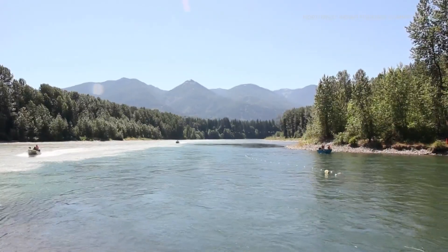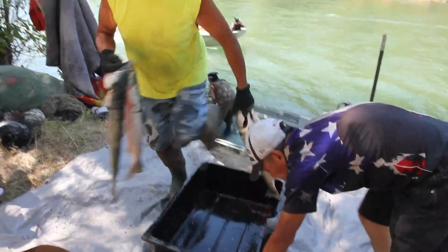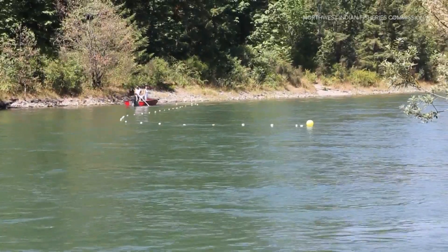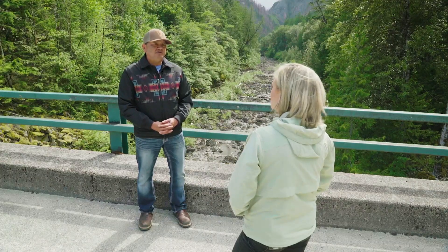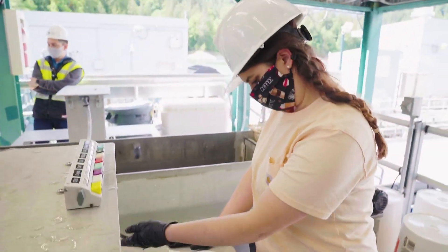After years of sitting on the banks of the Baker, for the Upper Skagit Tribe the return of sockeye means a return to practicing their treaty right to fish. This year, it's the only river in the region producing enough sockeye to do so. This is the sole bright spot in Puget Sound and on the West Coast, I believe.